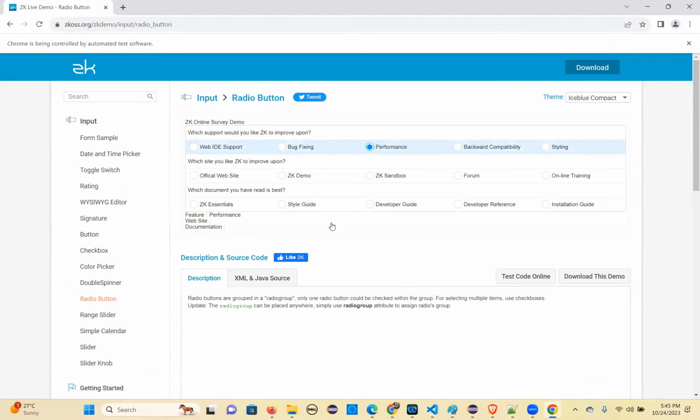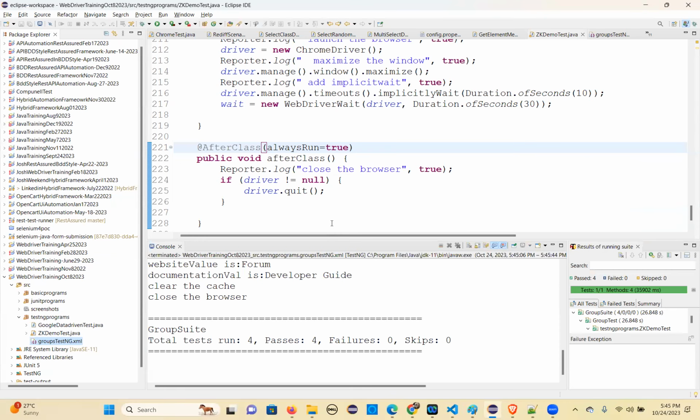Button, radio button only will execute because that's how two are the smoke. Okay, that's it. So only those two are executed.